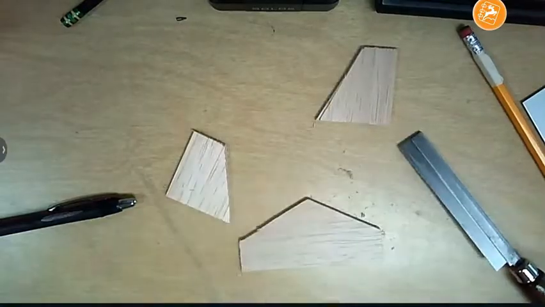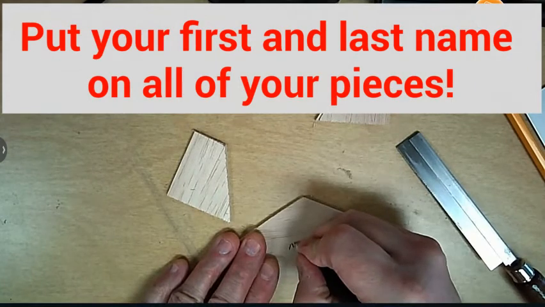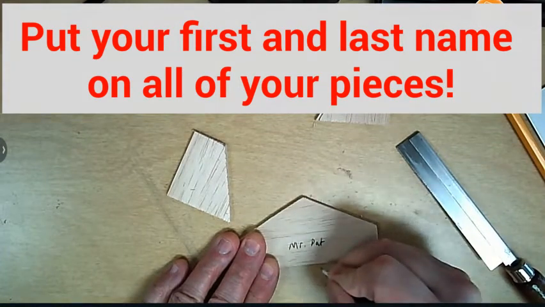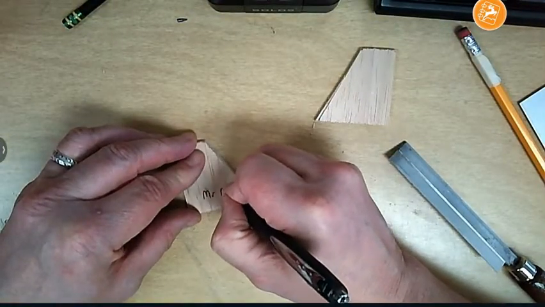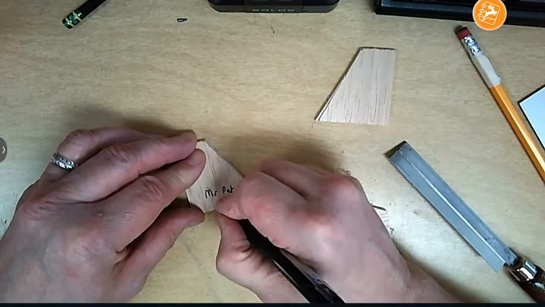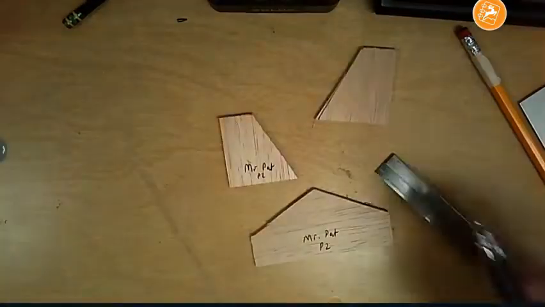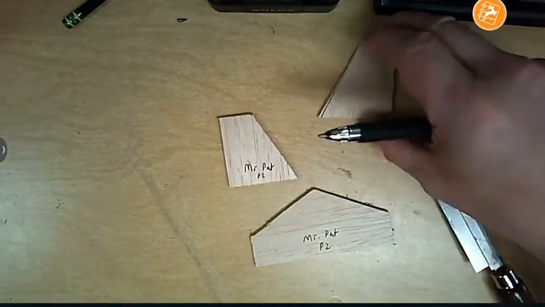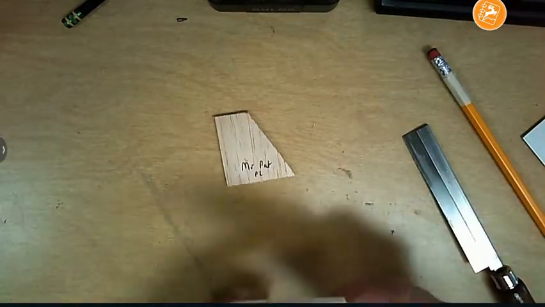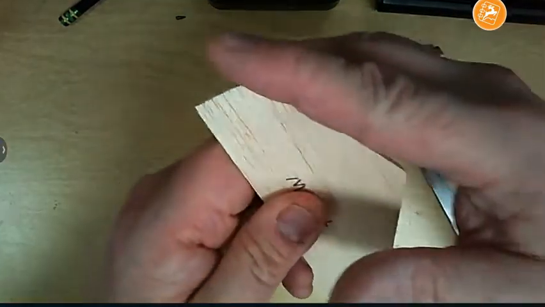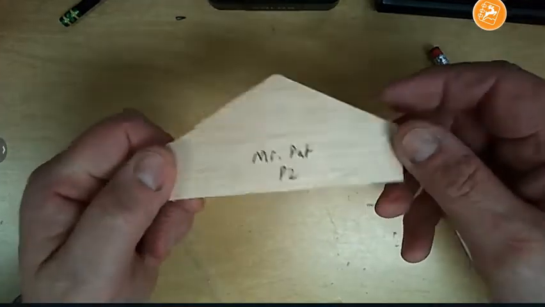As far as these fins go or these rudders, you only need one, so I'm gonna pick this one. I think it came out nicer. This one sort of got this little extra line here, looks a little ugly to me. That can just be thrown out or I can save it as an extra if something ever happens to that. I could probably even take some sandpaper and maybe sand this edge and smooth that out, make that a little neater looking. Neatness is a good portion of your grade.